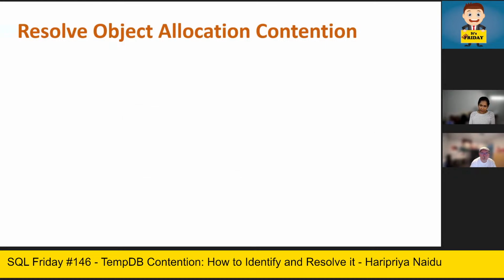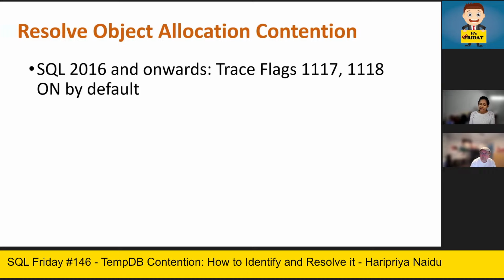And if you go by the server version, I really hope you're not on the 2014 SQL Server version. It went out of support last July, so I really hope you migrated. And in 14 or older, you will have these 1117 and 1118 trace flags for, I think, the auto growth and the mixed extents. From version 16, you don't have to turn them on because they are already on by default. So these were two very important trace flags back then, but not anymore because it's in the box itself. We don't have to manually add them. So that's a good thing.